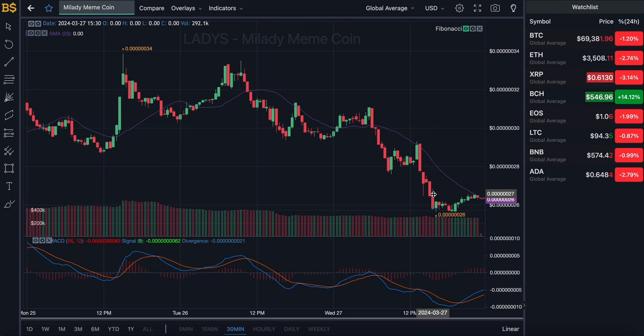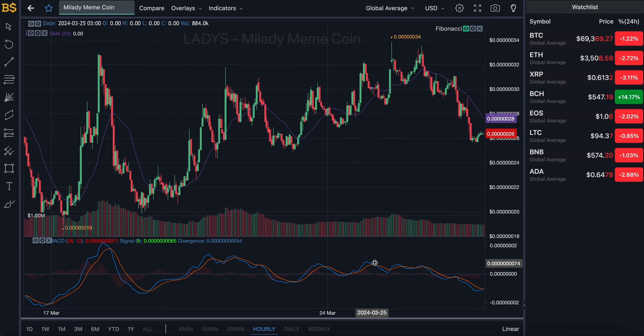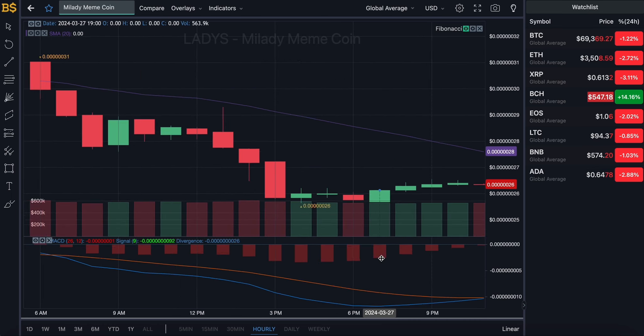It's not going to be a fast recovery — I'm not expecting a major pump or a major bull run. It is going to be a slow and steady increase in value. Do expect red candles in between; it is likely to be quite volatile with both green and red candles, but the overall outcome by midday tomorrow seems to be more on the positive side — potentially a good 5 to 7% up from where it is at the moment.